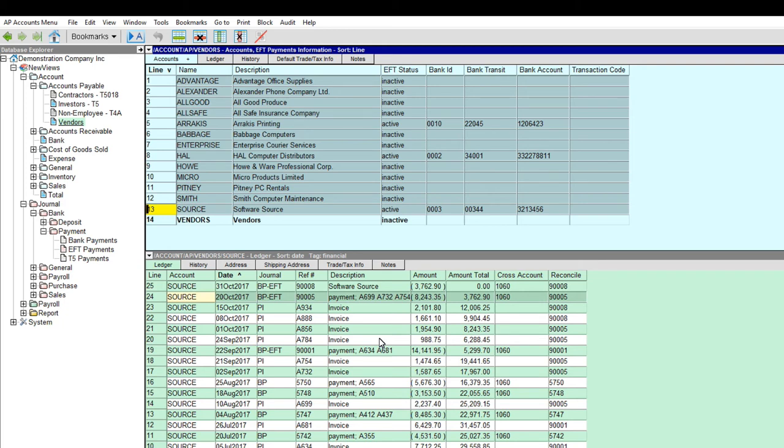The Tools Pay Account command checks the EFT status of all the suppliers in the Mark block. When a supplier's EFT status is active, it adds the payment transaction to the EFT Payments Journal and does not print a check. The transactions in the EFT Payments Journal are used to produce the file the bank needs to withdraw the funds from our account and send them to the supplier.